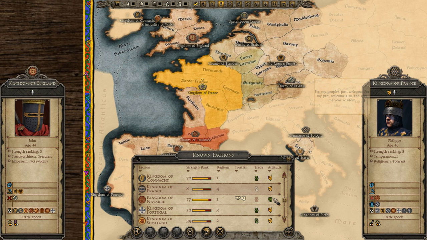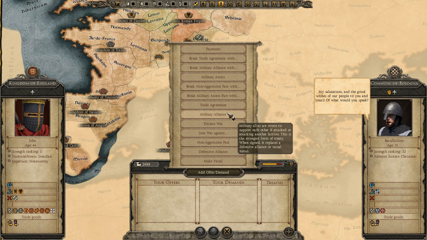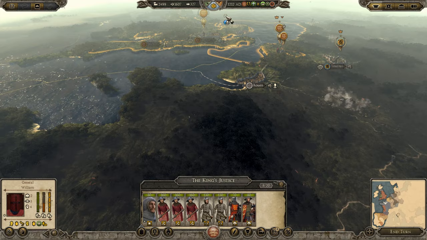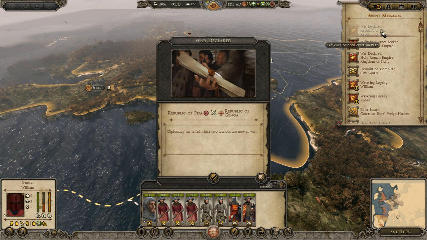So Capetians here, Philip, are going to be my enemies. Boulogne. Okay. Good wishes of our people. No. All right. How about this? Worthy friend. No. All right. That is okay. So that's all I think there is to do this turn, this season. What is it now? Summer. Okay. Let's end. Right.